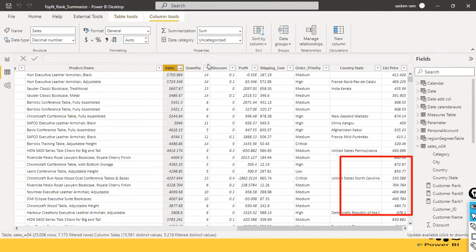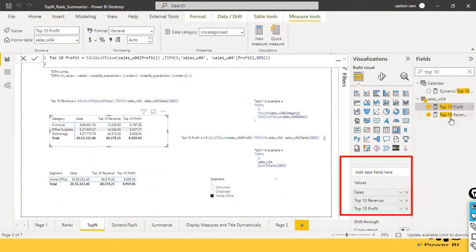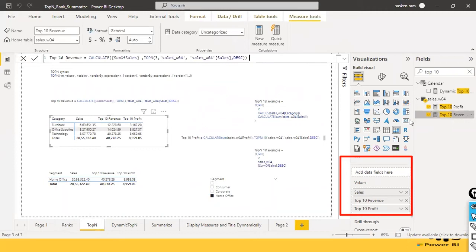Okay, it considers only the first 2 here. Okay, top 3. Actually, it's supposed to consider. One second, let me do one thing. Here, top 3, and here also the top 3. And here I have top 10 revenue used, top 10 profit. I just checked it. It was validating it correctly here. And I'm not sure why it shows something different now.